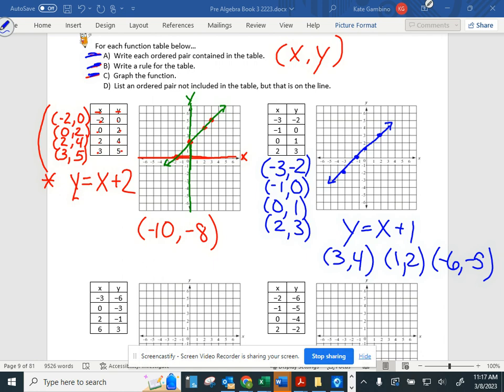So on the test, if you have to do that, it doesn't have to be one specific answer. It could be any of these ordered pairs that work with the rule. So don't just eyeball it and say, well, I think this would fall in that line, because sometimes we don't draw straight lines and it gets thrown off. Always use the rule. If I put in this x, what do I get for my y? Aiden. Another one would be -4, -3. Yes, -4, -3 would work. Evelyn? Are you looking at this one? Yeah.